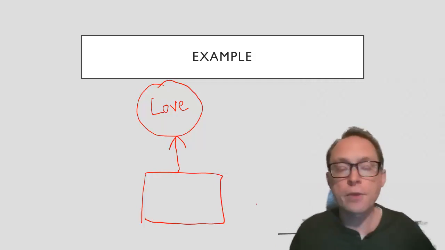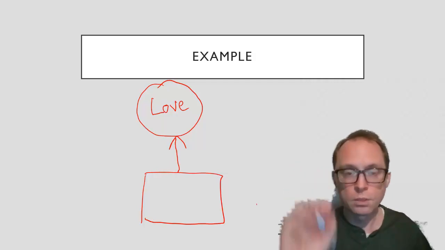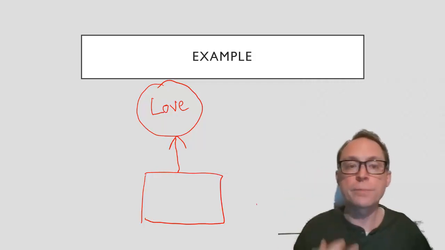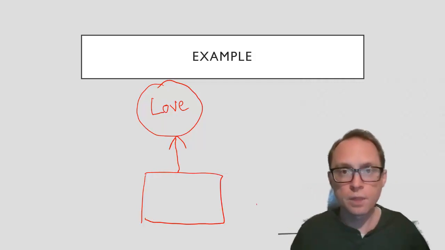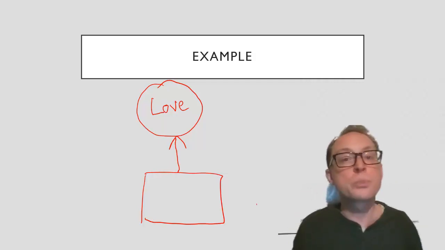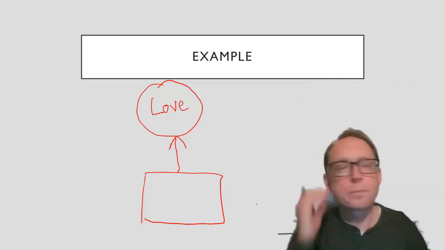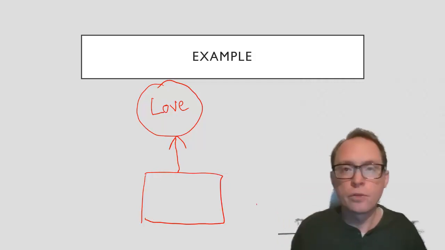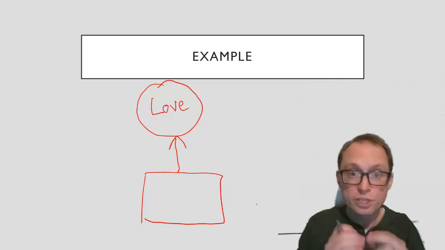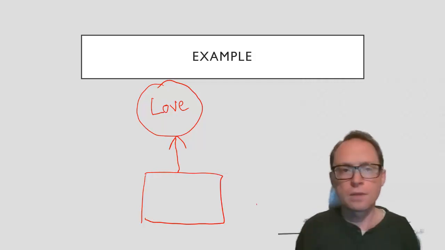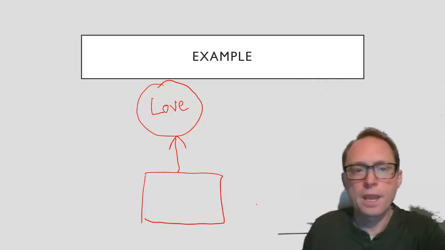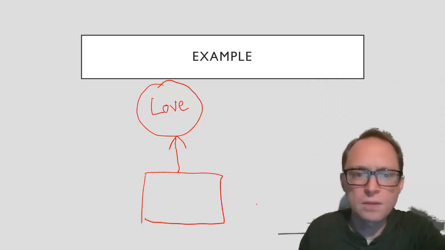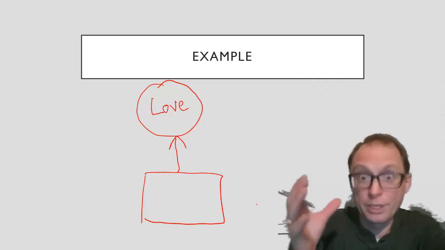You'll notice that in the diagram, it goes from square to circle. The square is the way that I, the researcher, am going to change the concept of love. So what you should be imagining here is something like an experiment. And you're saying, I think that people who are in love are more likely to spend money on their relationship partner than someone who's not in love. And in order to test that, instead of measuring how much love somebody has, you actually want to actively change it. I'm going to make people be in love or not be in love. So how would you even do that? How would you make somebody be in love? That would be a manipulation.